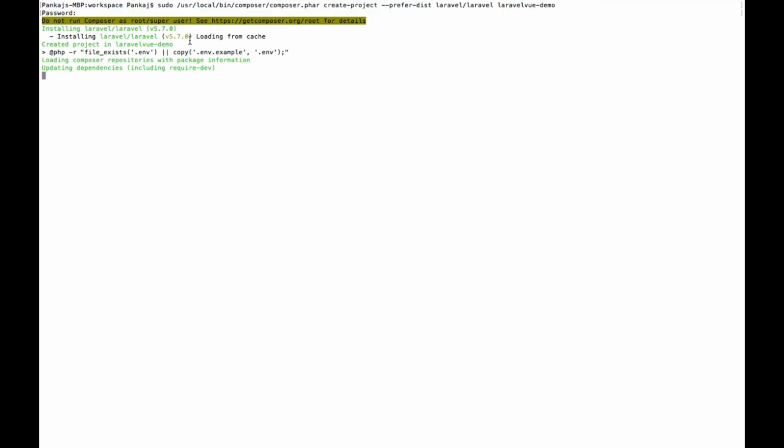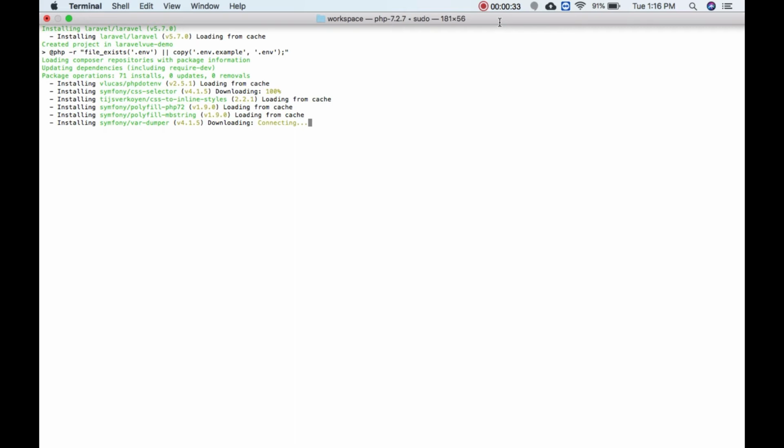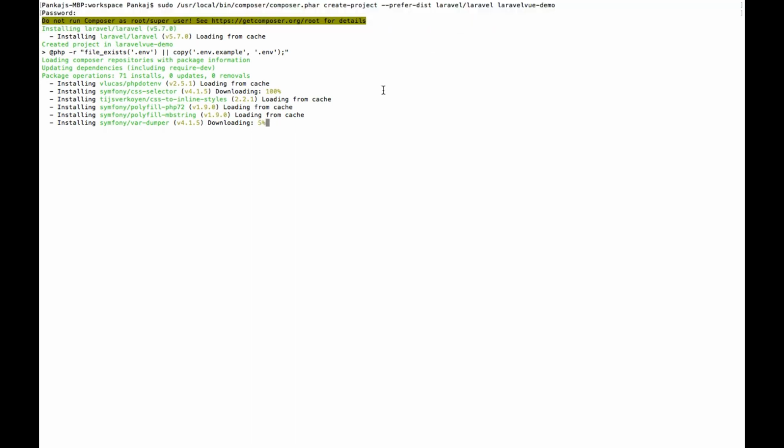As you can see, friends, this is the current version of Laravel, that is version 5.7. It is loading all the necessary dependencies.